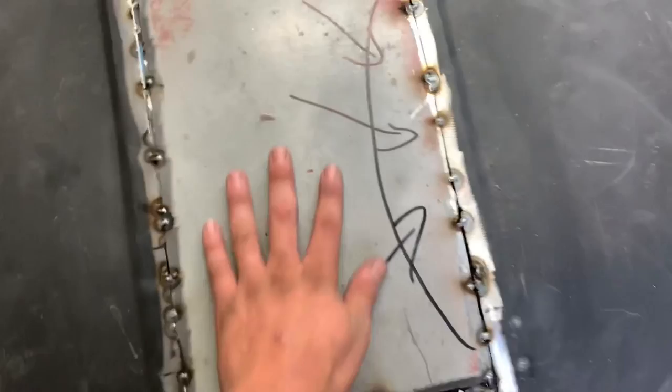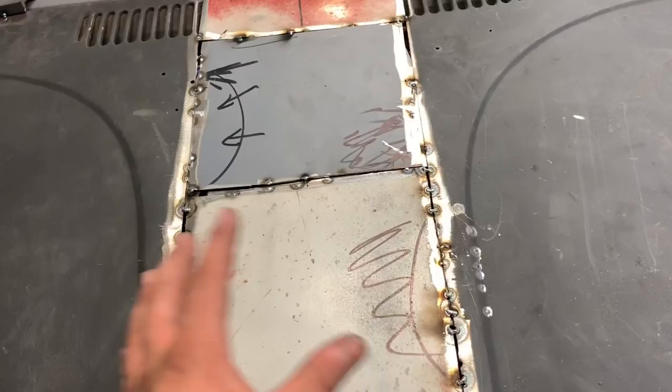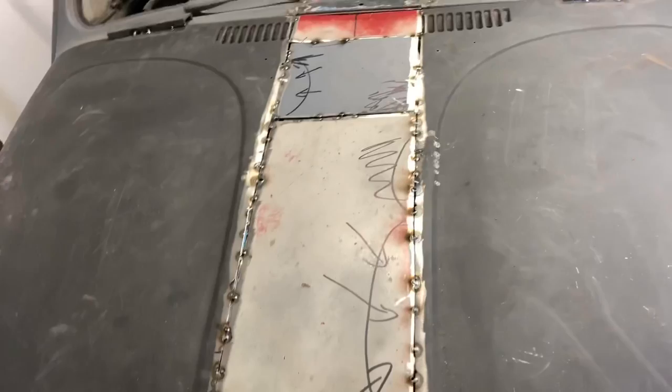So the idea is this is all sort of in place. I may end up cutting that out. That was just a weird one to do because I had to do every side, and it was strange. So that piece sucks, but the idea is I'm going to get everything tacked a little better.